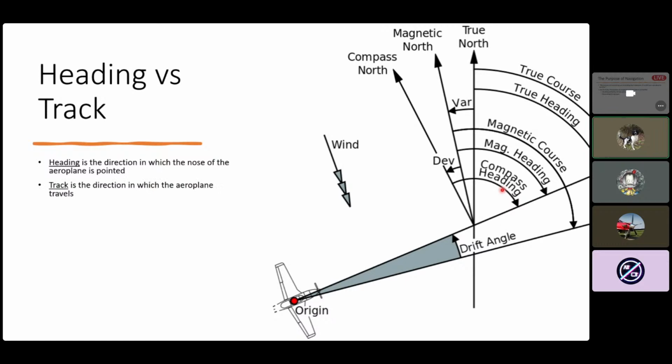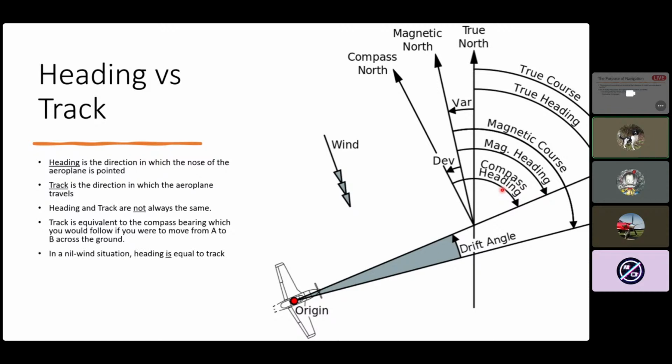The direction that the aeroplane is actually travelling across the ground is the track. Think of it as a train track, if you want. Heading and track aren't always the same though, and that's an important thing to understand. As you can guess by this diagram on the right hand side, that's technically correct but horribly complex, the wind has a massive factor on that. Track is equivalent to the compass bearing which you would follow if you were to move from A to B across the ground.